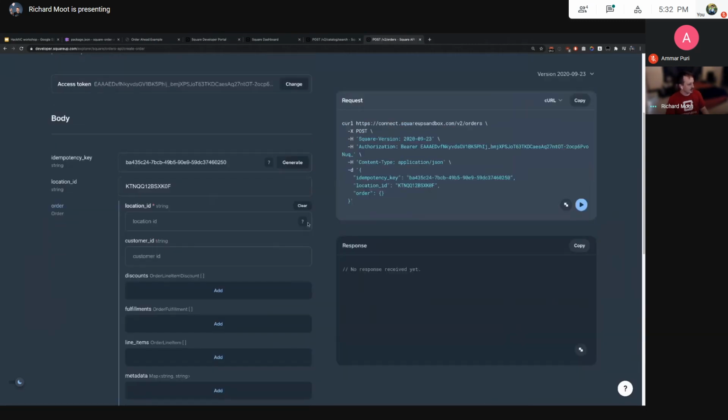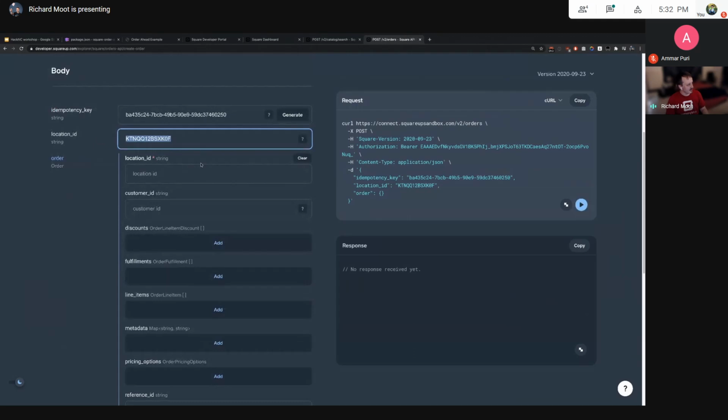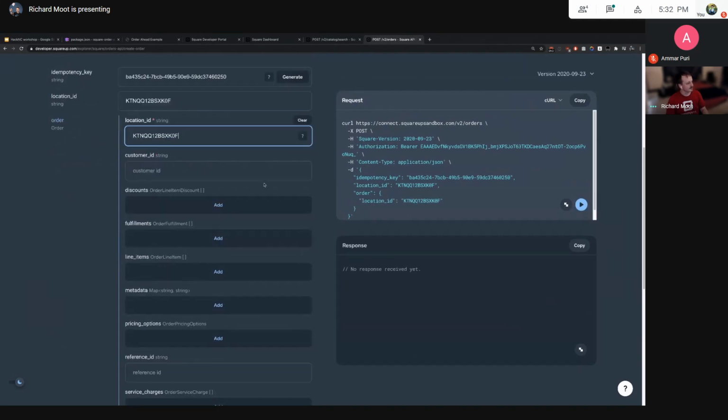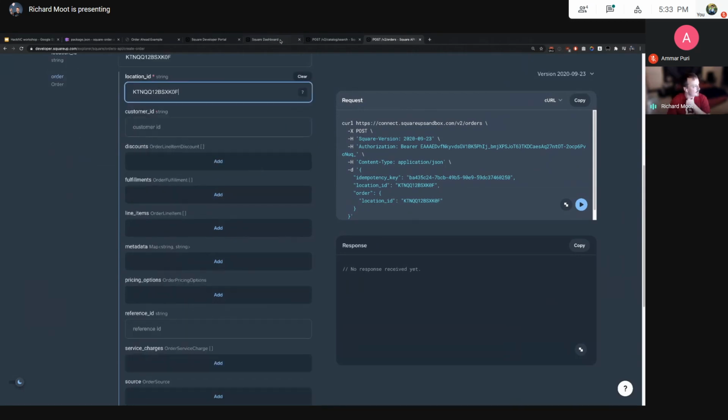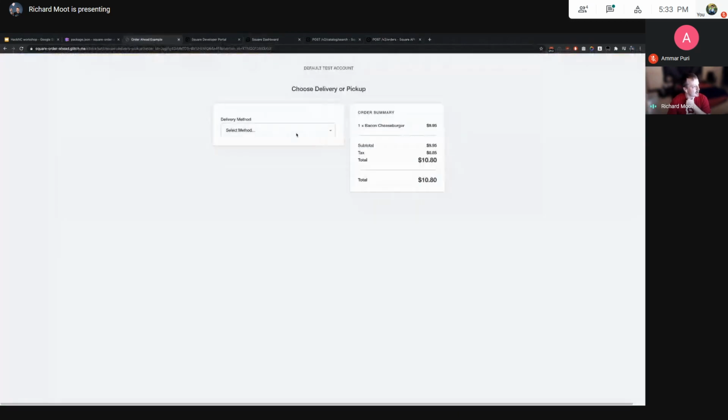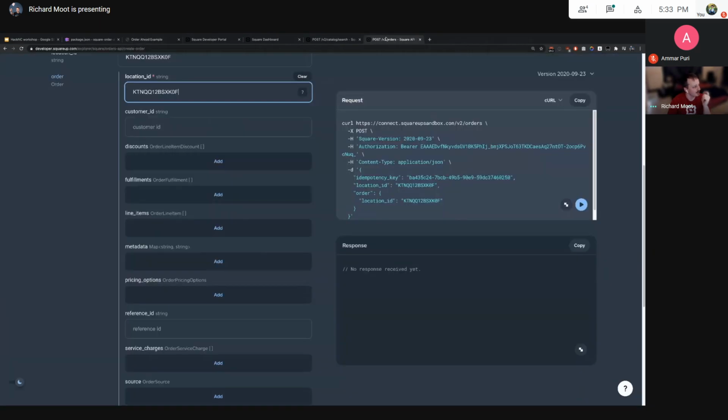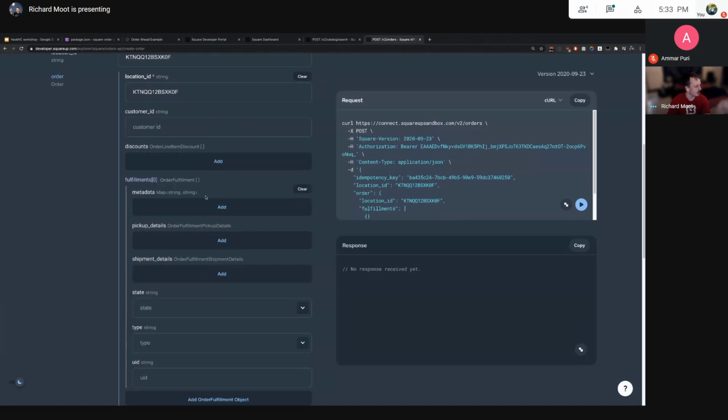And then let's actually look at the order object. So we can either set it here or here. I'm going to put it here since it says that it's required. And then the next thing that we're going to do is the fulfillment. So that's the very first thing we saw here. We said we're going to click pickup, and that'll load this other page where we see the details. So let's go back and say we want to create our fulfillment now.